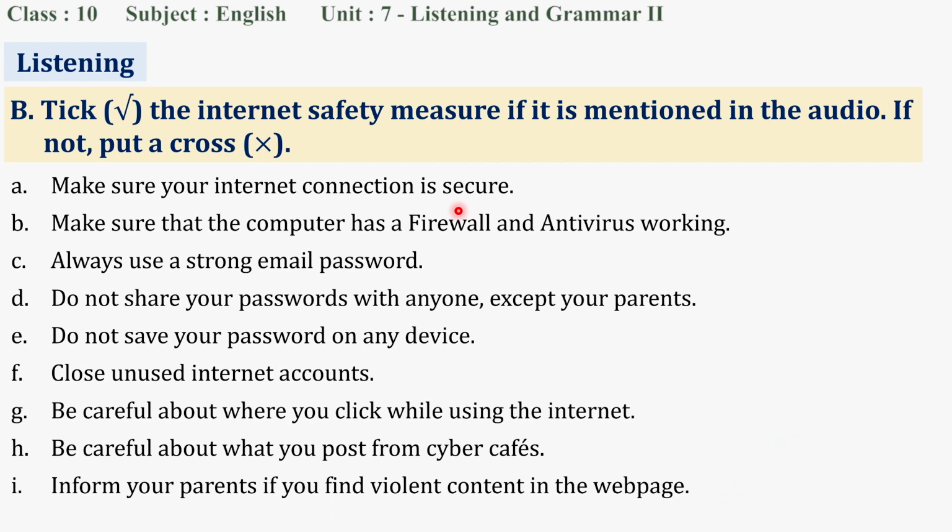The internet lets you do many other things, even make new friends. It can get infected with viruses, which can harm your computer. So be very careful. Here's how you can stay safe and enjoy the internet. Before using the internet, always ask an adult if the computer has a firewall and antivirus working. Together, they protect your computer against many different kinds of viruses that attack our computer and steal our data.